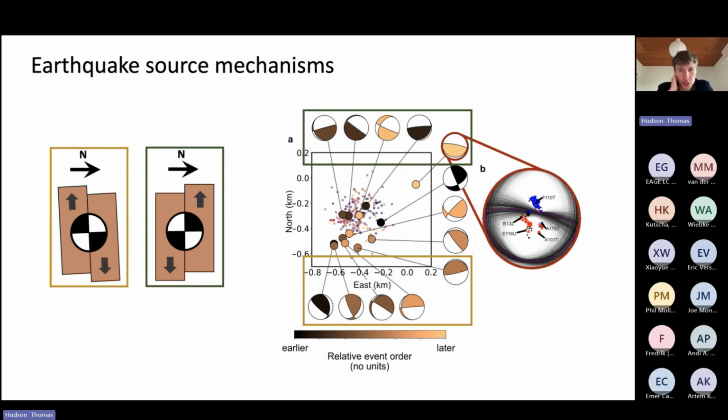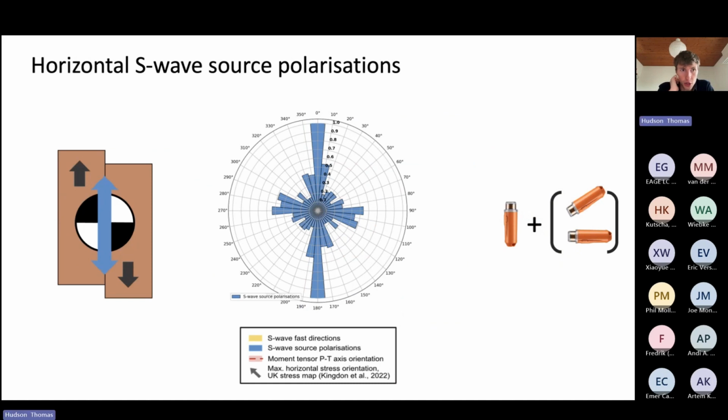So that's quite interesting in itself, and that's something that we couldn't see in the seismometer data, but we can see it in these nodal source mechanism inversions. We can also look at S-wave source polarizations, and these can be used to look at the polarization of the S-wave, the shear wave, and that tells us about the orientation of the faults. Here we see a dominant horizontal orientation of the fault, north-south, although we think this is just the horizontal component of a subvertical fault strike, but it fits nicely with the moment tensor inversions.